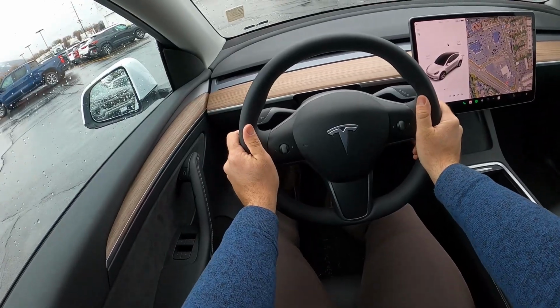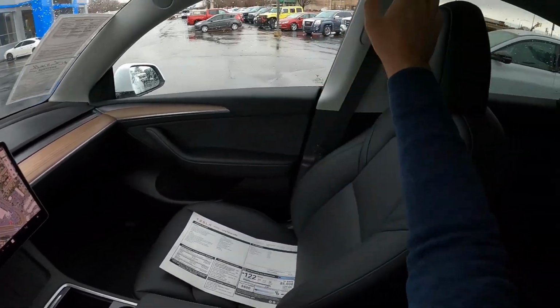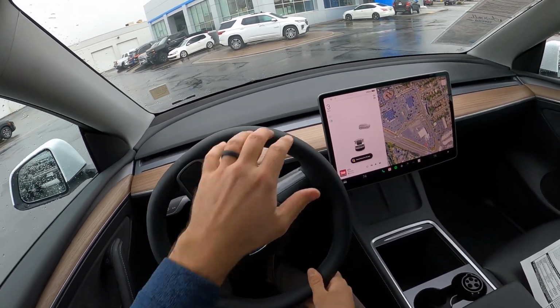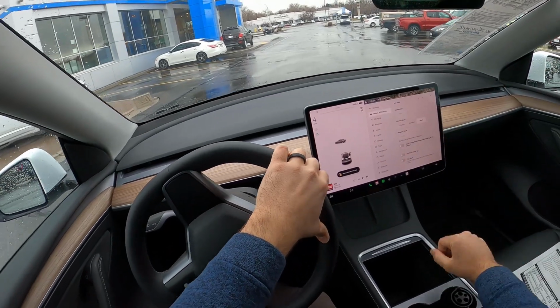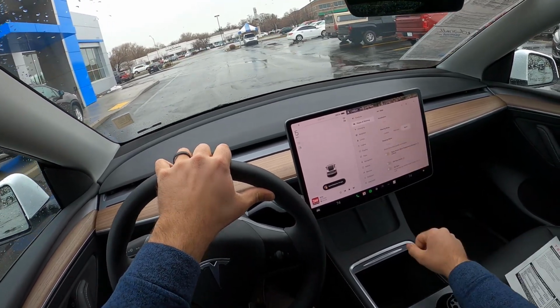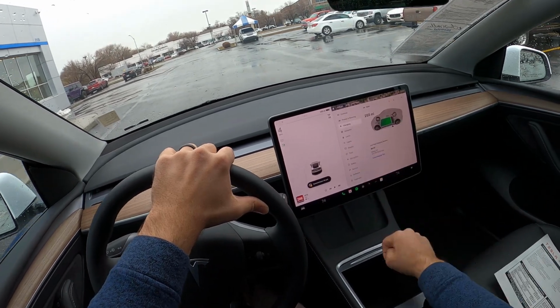Okay, let's talk about visibility before we set off in the Tesla. Here's your visibility of the hood, both of the mirrors, throughout the rest of the rear. And this is actually my second run here in the Tesla Model Y. The first run, I had to completely scrap the video because other stuff's not working. This lets me change the steering mode, but it's not letting me adjust the acceleration at all.